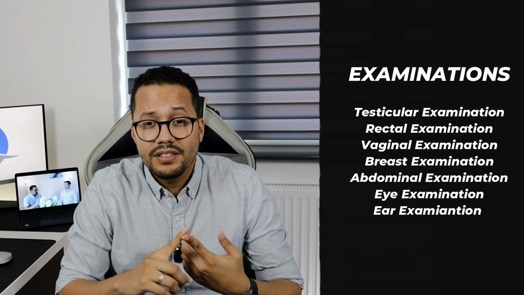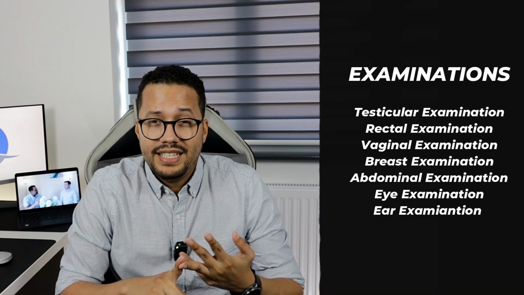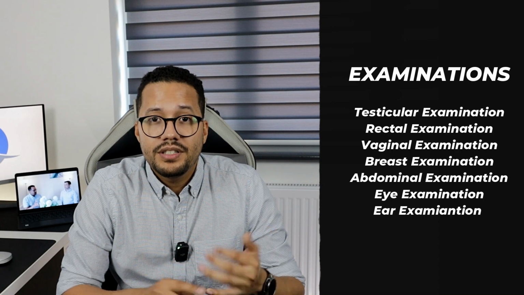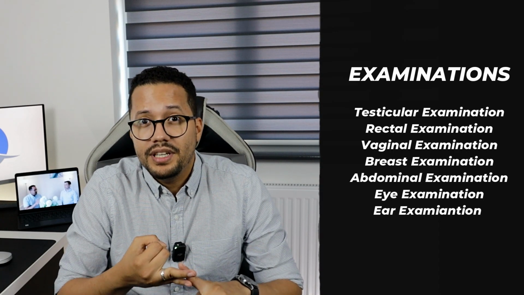There are very common stations you can encounter, one more than others. The most common examination stations that you will encounter in PLAB CPSA are testicular examination, rectal examination, vaginal examination, breast examination, abdominal examination, ear examination, and eye examination. These examinations tend to be done on a mannequin, so one of the clues will be that we see a mannequin. Joint examinations are usually done on a person, so you're likely to have a patient wearing a hospital gown or shorts.